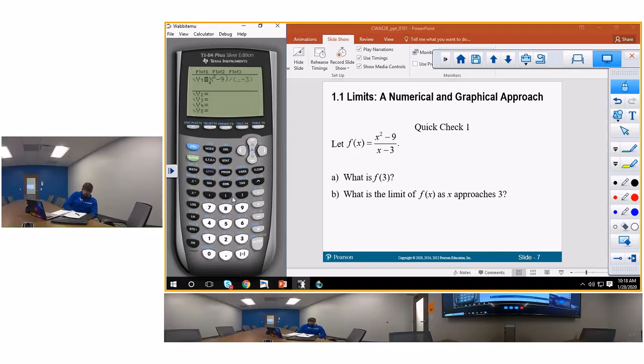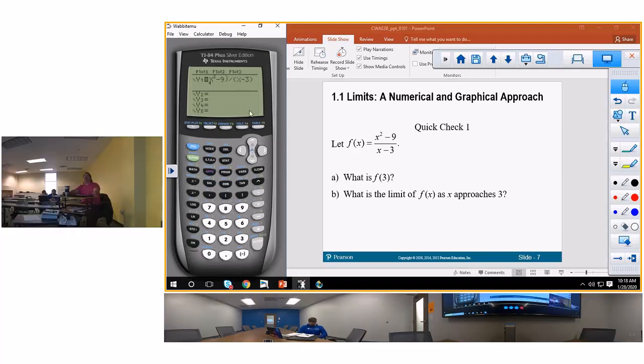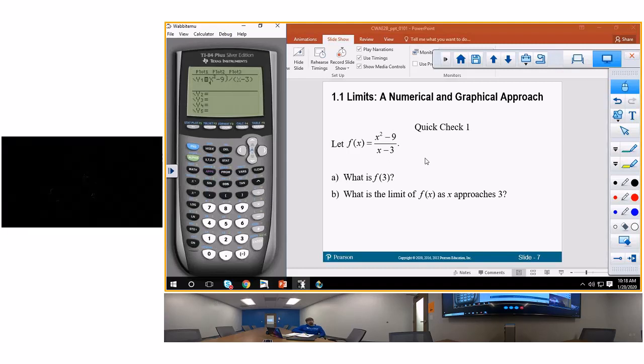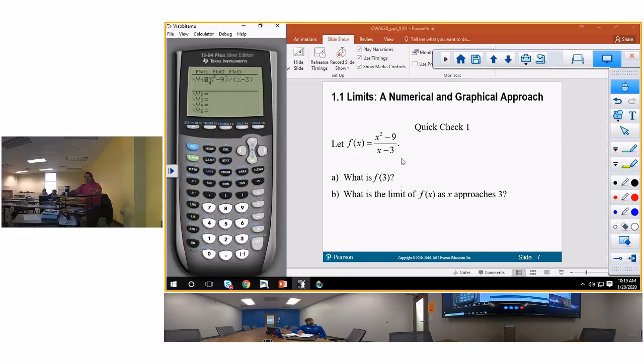Okay, what can y'all tell me about this rational function? What cannot go in the denominator? Zero. So if you want to find the vertical asymptote, you set the denominator equal to zero, which gives you 3. So if you get 3, write this down. If you plug in a 3 right here where it says what is f of 3, the function is going to blow up.